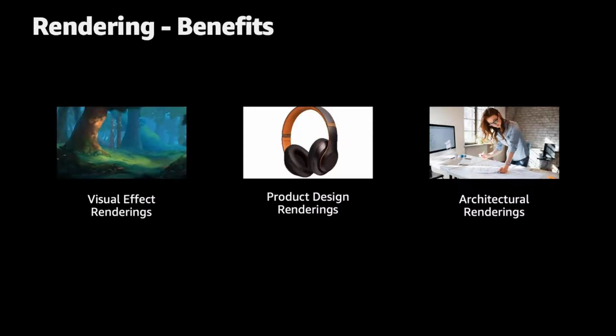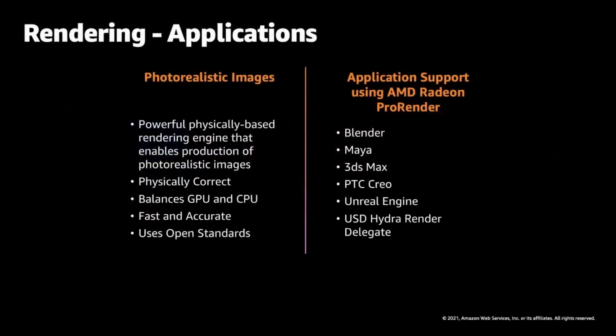So if you're on a team designing a specific product, you need high quality renderings to be able to exchange with the team and to make sure that you have this rendering produced. And finally, architectural renderings, which Samantha alluded to earlier with the CAD and other designs. It's essential here to have this high quality rendering appearance. So next, I'm going to talk about the applications that are specific to that rendering.